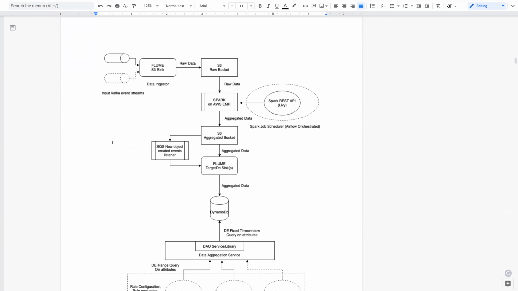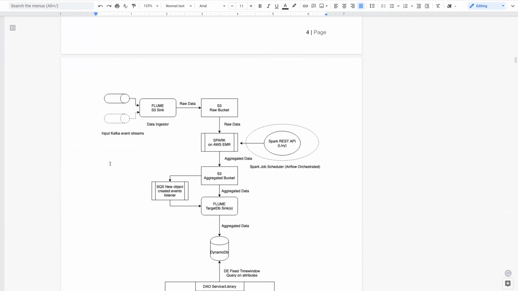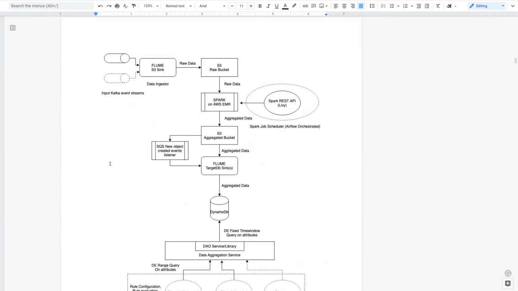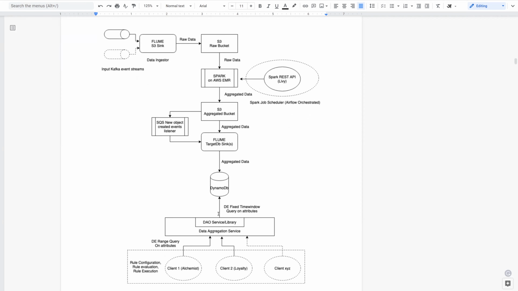The situation was that we wanted to do daily, weekly, or monthly aggregation of certain events, for a business where there are delivery executives who deliver some items. We wanted to count, at the end of the day, how many deliveries are done. For that requirement, I had designed a system where all the raw events went via an ingestion system to a raw S3 bucket, and from there we ran the Spark job, and finally the aggregated events were pushed to DynamoDB for serving.